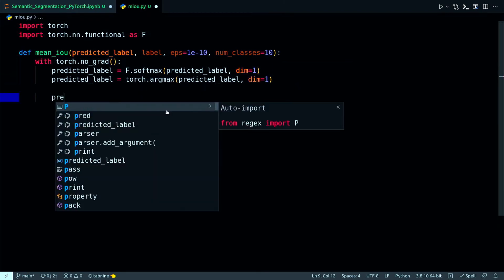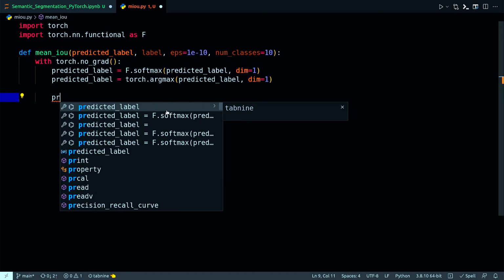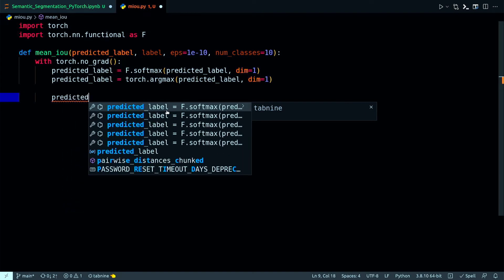And then I'm going to make use of contiguous to create a copy of my tensor, where the elements will be in a contiguous fashion.